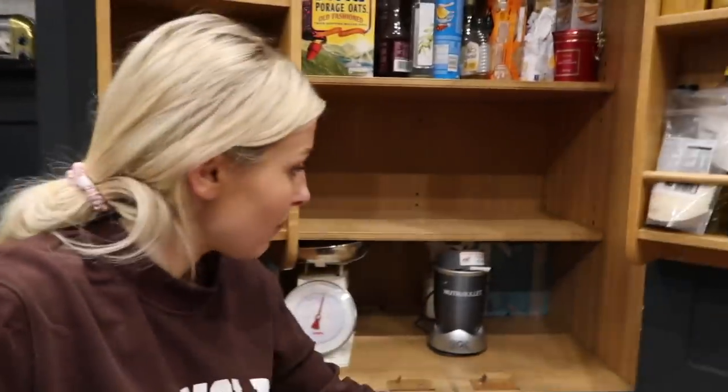Okay, so we have had a bit of a late night decision. It's like 20 to 10. To sort out the pantry section of my kitchen because all this stuff was just like, I was ramming it in. I couldn't get anything in. So we just thought, we're just gonna sort it out basically. So this is what we're doing at the minute.